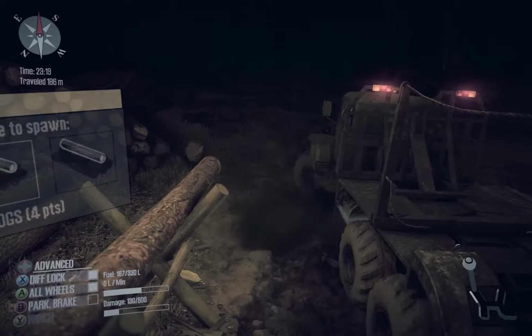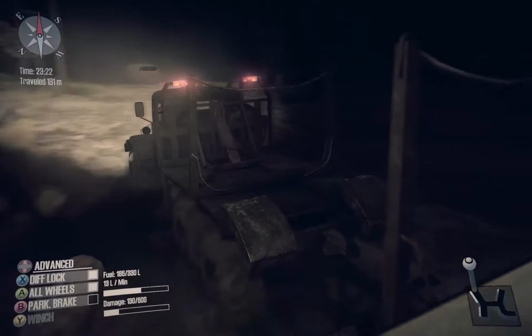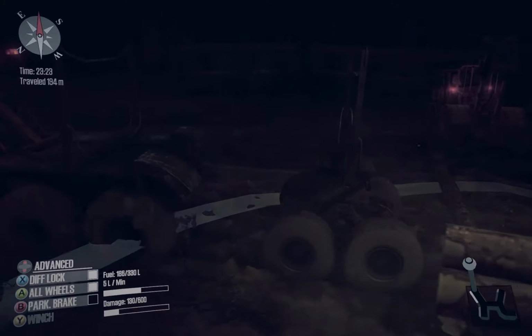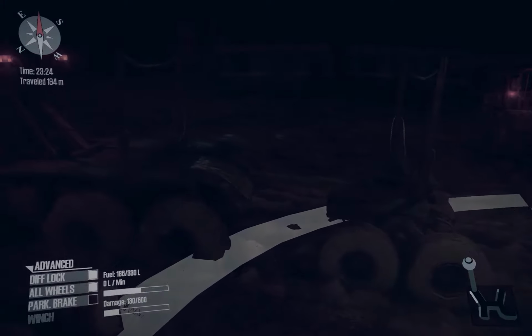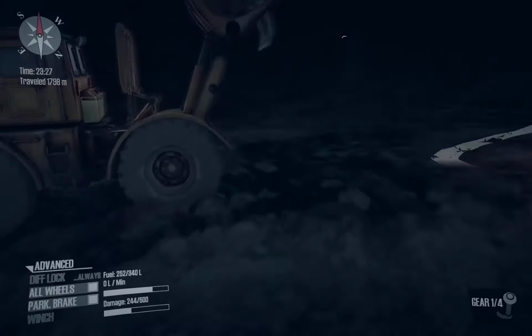Engage forwards, because this actually makes sense for once. Pop on the headlight so we have an idea where we are. Have we cleared that piece of lumber? Yes, we have, so stop here. Change back into the Kirovets, which is that, the K700.